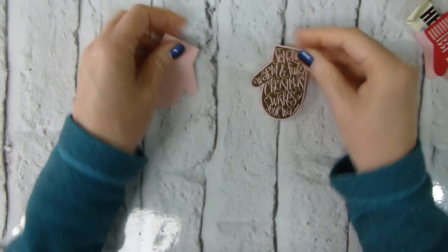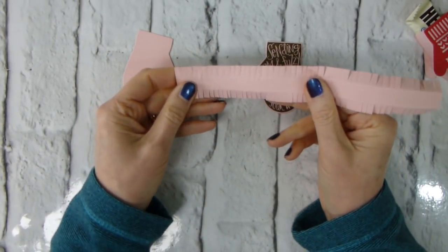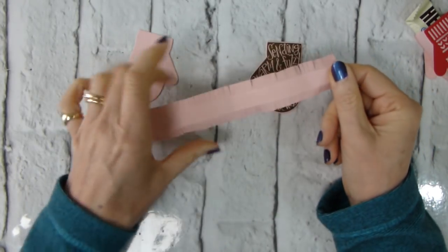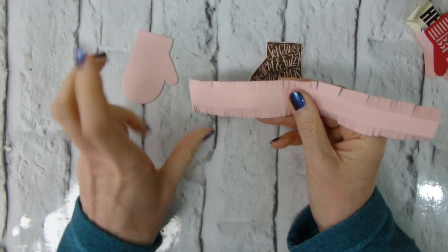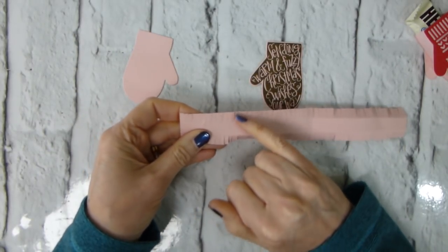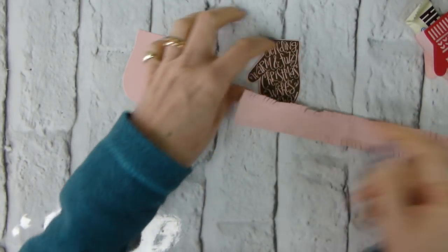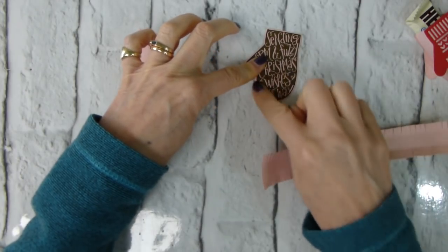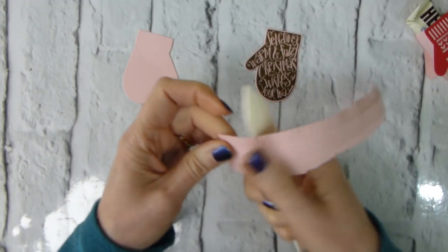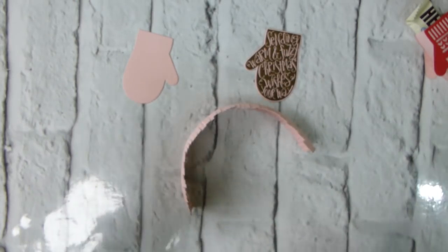So I've got a right and a left — it doesn't matter which way round you do them. The other piece I have got, and this is where I've really done some prep, is a strip that is one and a quarter inches wide. You want it to be at least seven inches long, and then score it on each side at three eighths of an inch. And then I've just cut lots of little pieces so that it will go round the base. Before I cut it and before I scored it, I ran it through the bone folder just to help get that curl.